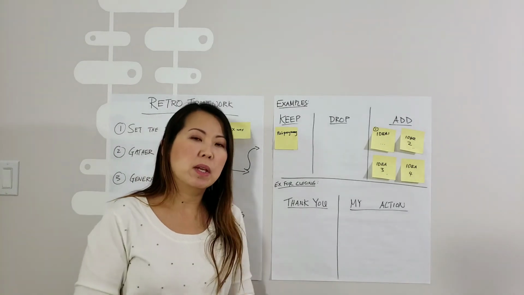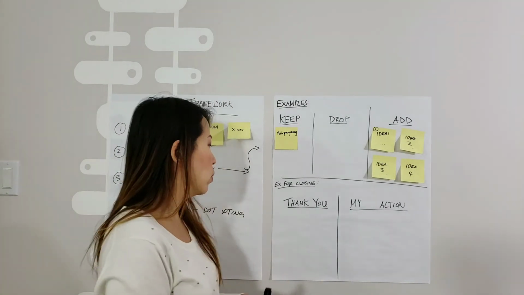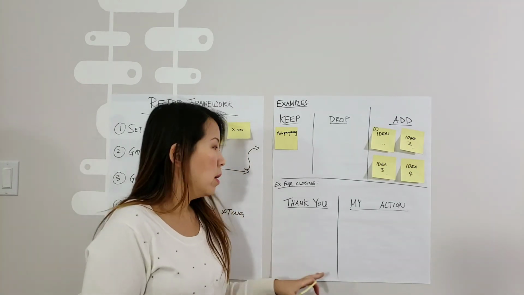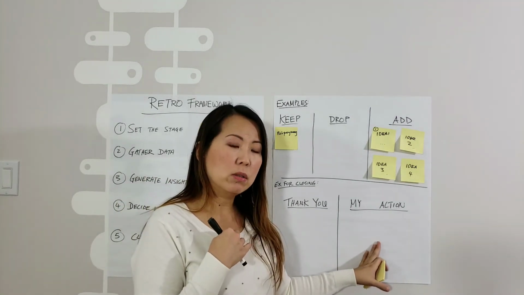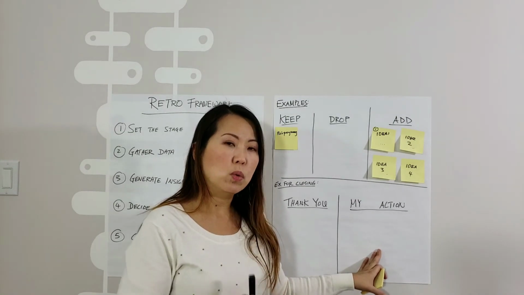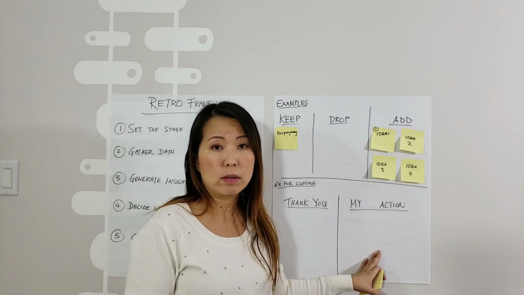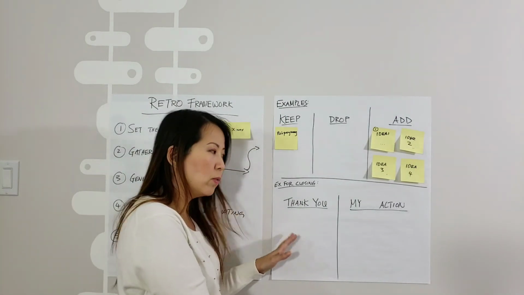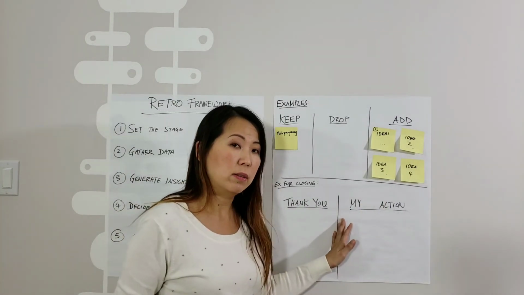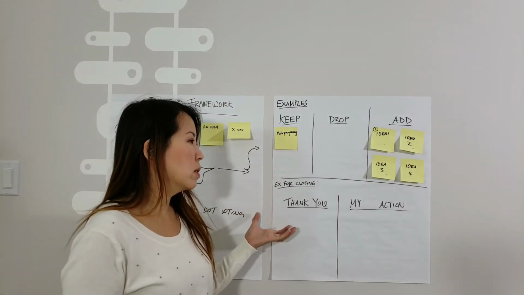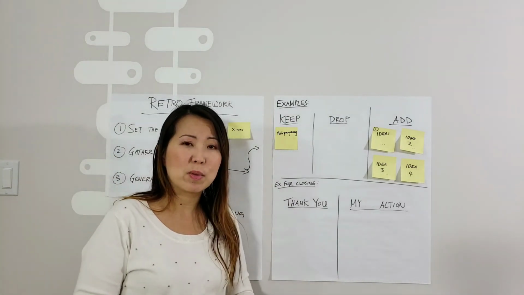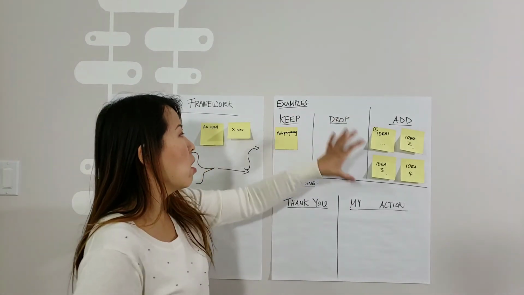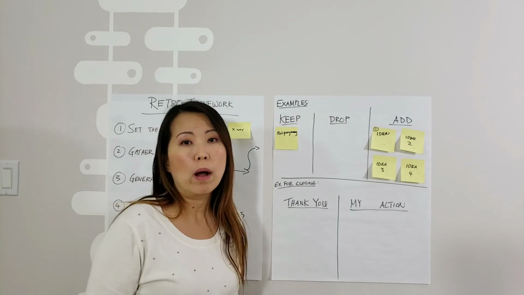Team members have 5 minutes. Same thing with a sticky note. They will write what are some things they want to thank another teammate for, and what's their personal action to really help the team do a better job the next iteration. And then again, same thing, they'll come, they will share the things they're grateful for, and then they'll share their personal action. And I find this is a good activity to really close, because we want to close the whole retrospective on a high note and not linger on what are some of the things we didn't do well in.